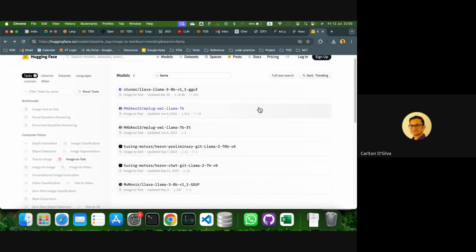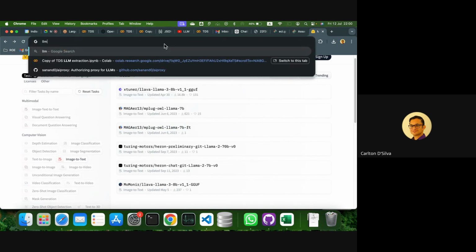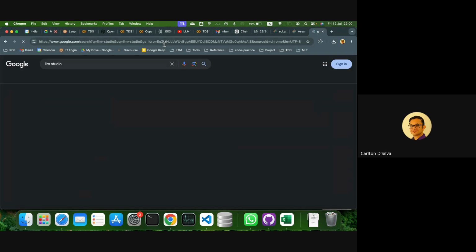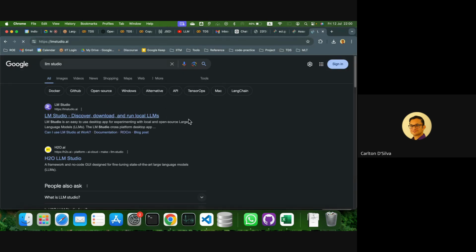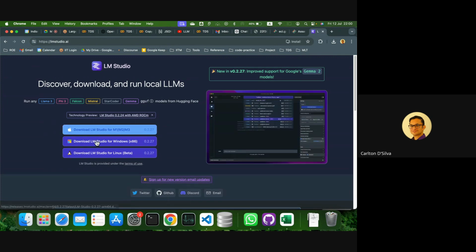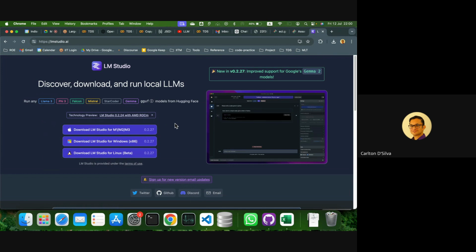But anyway, you basically get the model and then you load it into something called LLM Studio, I think it's called. Yeah, LLM Studio. This software is available for all platforms. And the best part, okay, now you're wondering, why should I do all this? ChatGPT is there. You know what the best part about this is? You can use an unlimited number of tokens. Why? Because it's running on your local machine. Depending on the model, it might be a bit slow in responding.